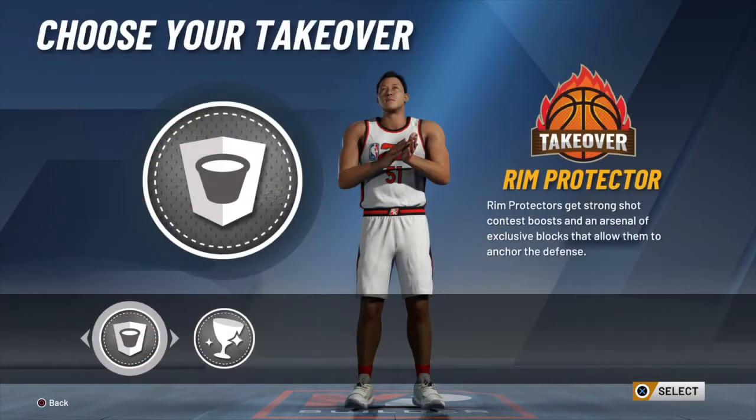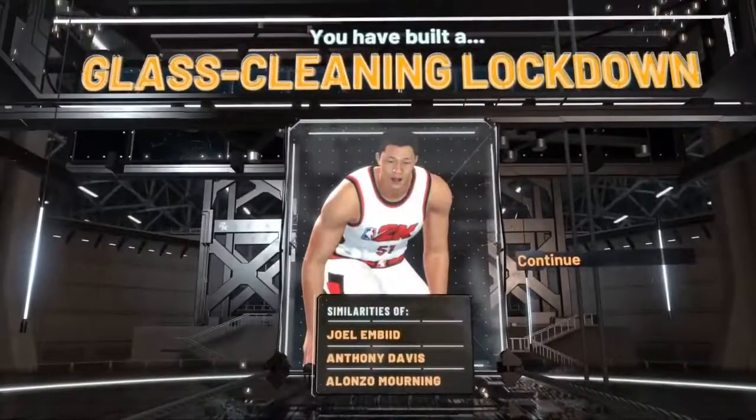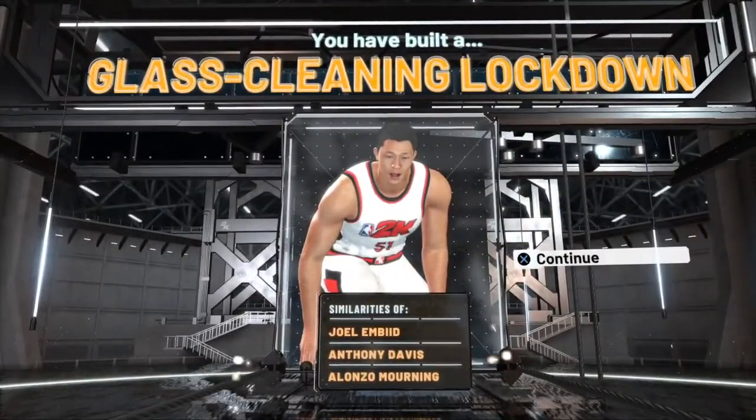In terms of his takeover, the choices are very little. It's either the glass or the rim. So you can take what you see fit. I will obviously get the rim because I want this guy to defend the hedge a lot. And if you do that, you're going to end up with a glass cleaning lockdown that has similarities to Embiid, Anthony Davis, and Alonzo Mourning.